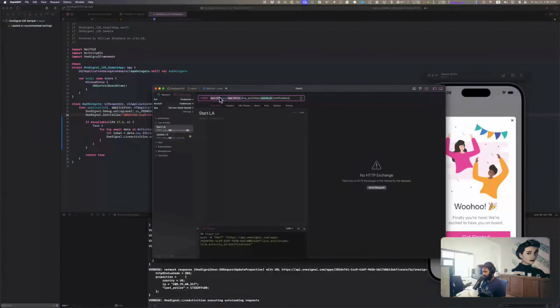This is gonna be a post. So we do apps, app ID, activities. I think this is a mistake right here. I'm gonna ask. I'm going to assume it's activity ID, but I really don't know.